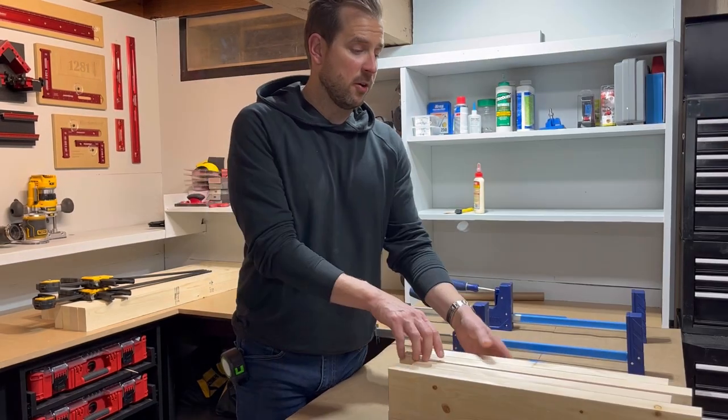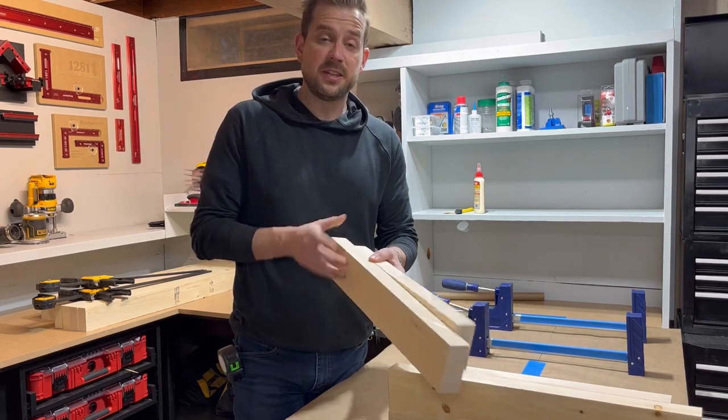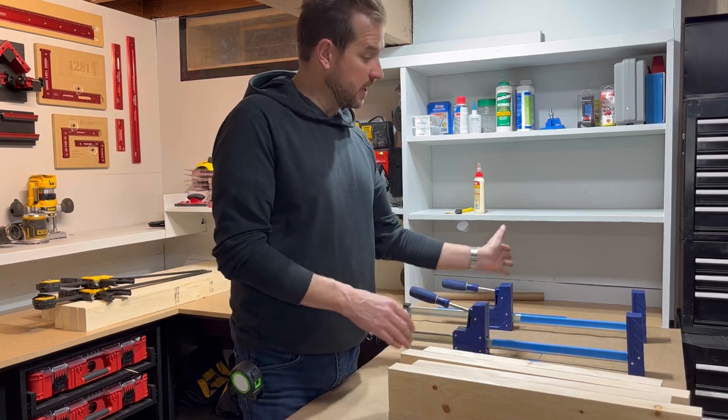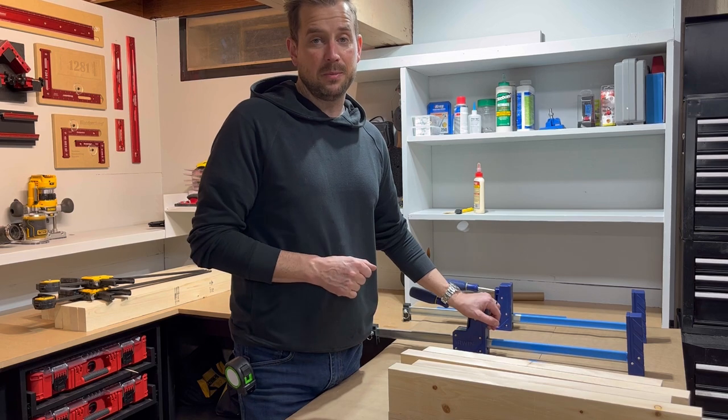Time for the glue up. I'm gonna glue all my leg pieces together now. Some of these still are a little bit gnarly because I didn't joint them, so I'm just gonna make sure that those ugly faces go together. And then we're just gonna put each section together by itself. We're gonna set it in the clamps and just do one massive glue up in one shot because I don't have enough clamps for everything.